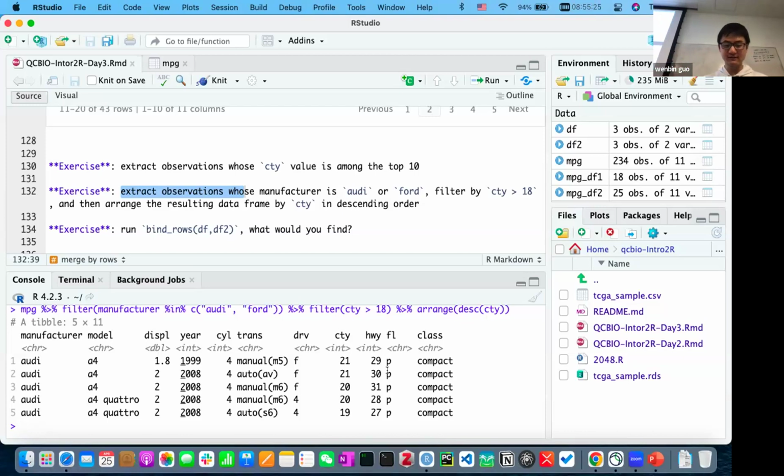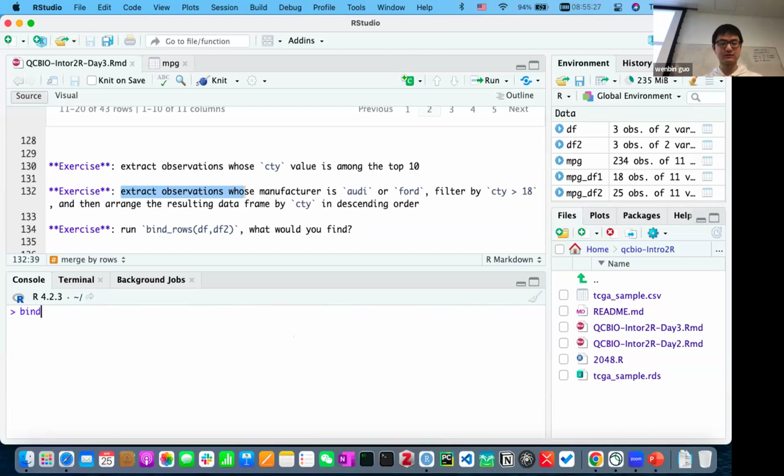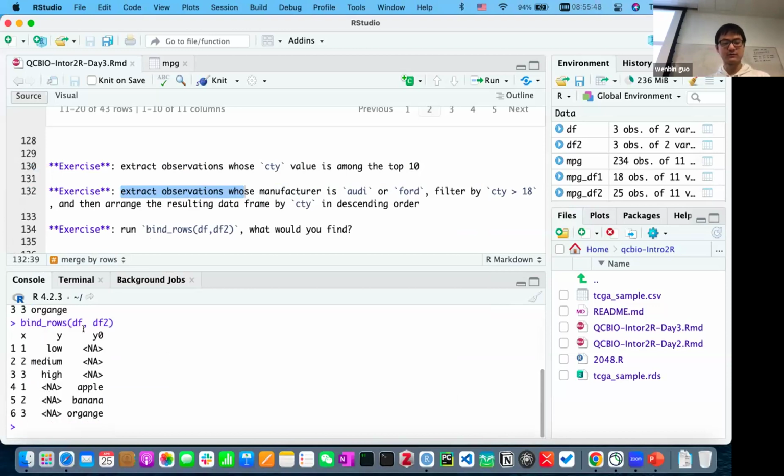For the third exercise, let's try to see what's in the DF and DF2. So basically, you can see that we share one column X, but the second column is not the same. The name is not the same. So when you try to run the bind rows, df and df2, what you will get is that it tries to align the data frames in some way.